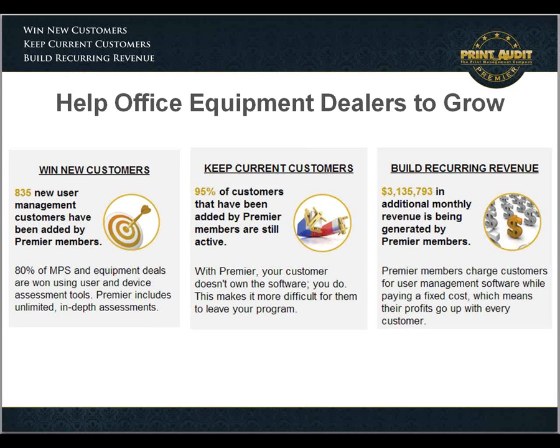Because you are essentially renting the software, you own the software and you're renting it to your customers, and they're paying you new monthly revenue. We've seen our dealers are kind of up and down with how they sell the software to customers. It might be per page, they might add it per page with new customers, or in many cases, let's say a law firm, they can charge between $2 and $5 a user a month.